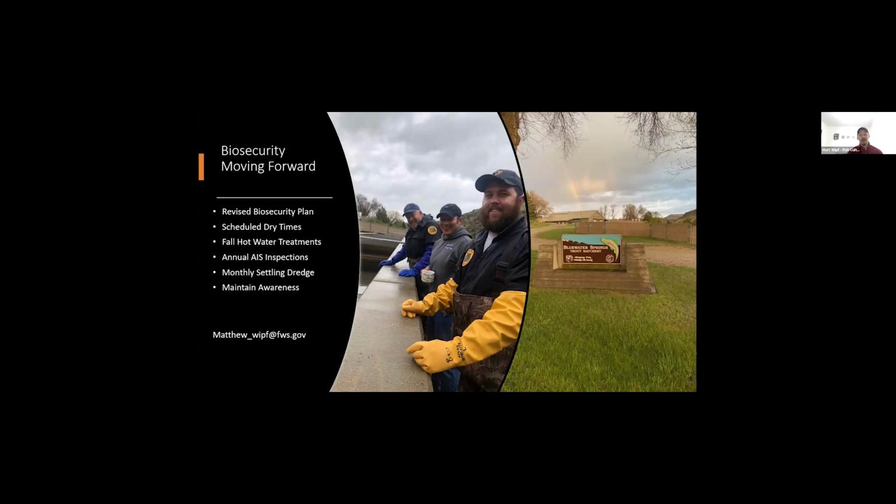And then it's all about maintaining awareness. The whole human dimension part of this is a whole other factor when you talk about biosecurity and how important it is. And, you know, for your staff to be there and be present for these things, they get the importance of it. But as staff changes, then you got to re-emphasize like, hey, this is so important and this is why it's important. And sometimes it's tough to get that buy-in, but if you can have those conversations and make that an important note right away and first off, they seem to get on board.